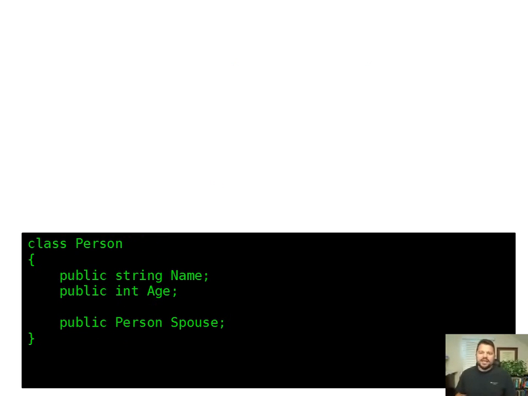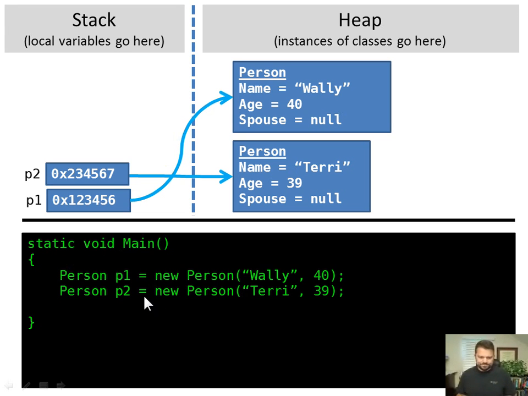Alright, so now let's look at reference types that contain reference types. So we have class person, name and age, but now this also has another field of type person that points to a spouse. And so whenever I allocate class person, enough space is reserved not for a whole other person, but simply for a reference to a person. You can almost think of it as a pointer.